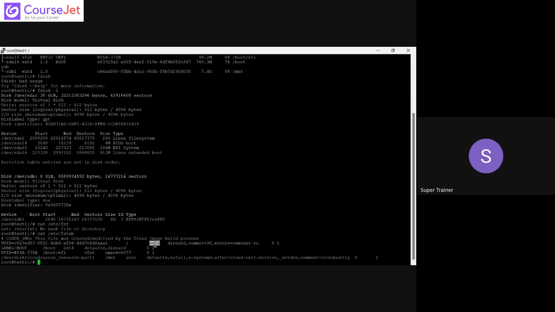You can see ext4 as the default file system. Most of the latest versions of Linux are configured with ext4 by default. Very rarely will they use ext3, but it won't support all the features. ext4 has extended support and supports more features.